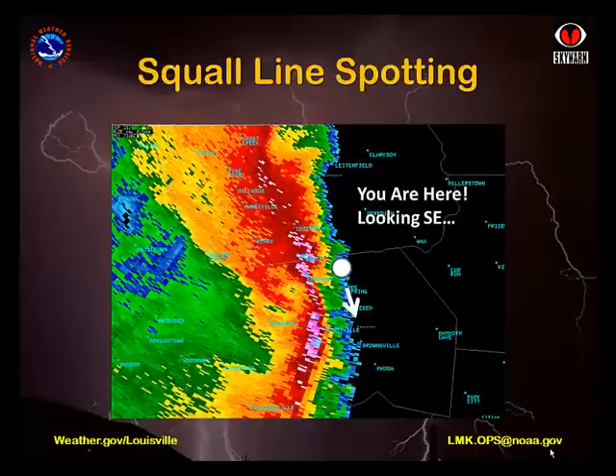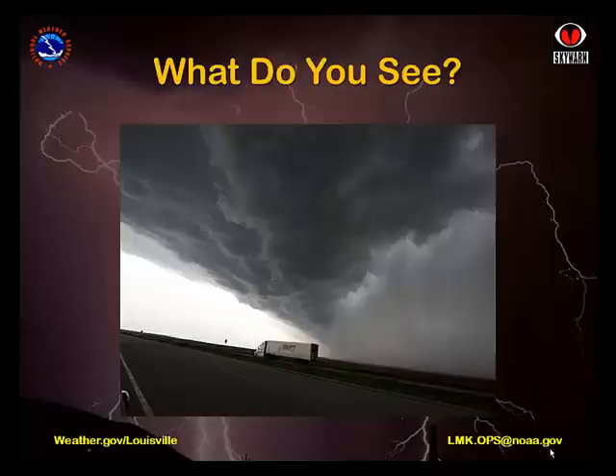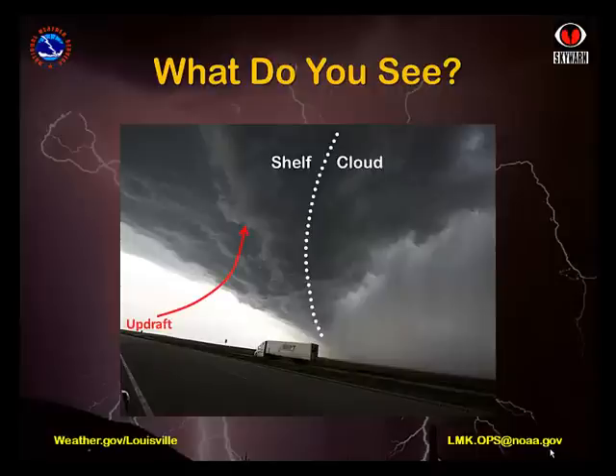Now, let's look at the same storm from a different location, looking parallel along the length of the squall line toward the south-southeast. In this location, you might see something that looks more like this. Your training should help you recognize the dark, turbulent cloud getting ready to pass overhead for what it is — a shelf cloud. The turbulence associated with this cloud is related to the fact that on the leading edge, warm moist air is being forced upward, causing the low-level cloud to develop, while behind the shelf, precipitation is occurring in the downdraft area. If the downdraft is strong enough, it will spell trouble for this trucker, as intense winds blowing perpendicular to semi-trailers, especially lightly loaded ones, have often proven strong enough to tip over even quickly moving vehicles.